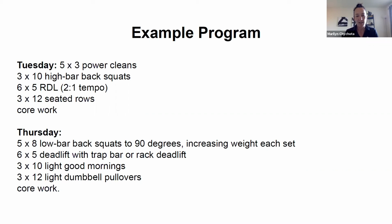So low bar back squats, deadlifts with the trap bar or rack deadlifts, good mornings, some dumbbell pullovers, that type of stuff, but really not getting into too much explosive and speed stuff later in the week when your athlete might already be carrying quite a bit of fatigue. So you're going to know your athletes and know where they're going to handle this best. You also know how you program, but I'm just giving you examples of how you should be thinking about this stuff.